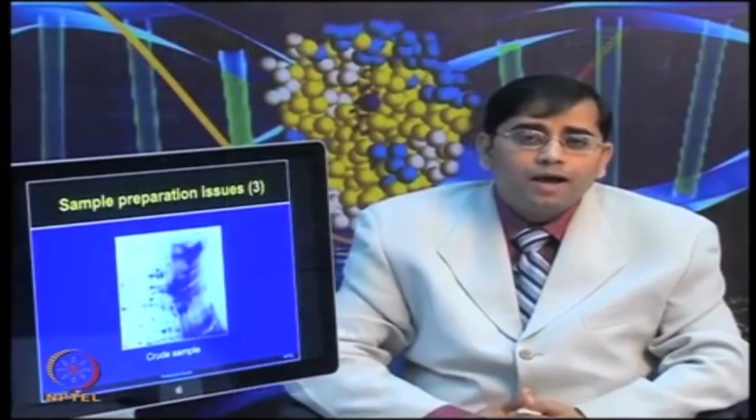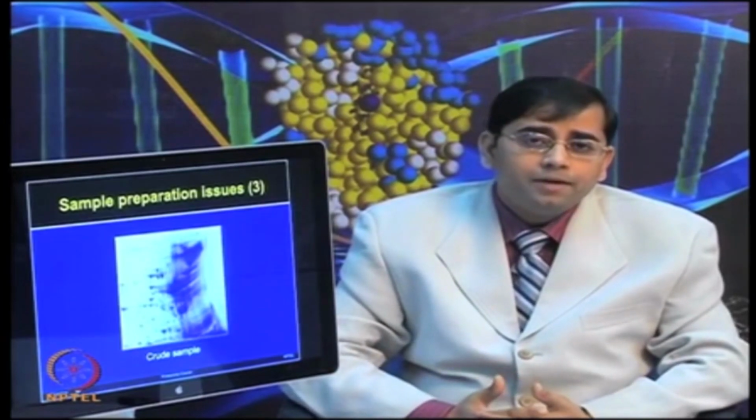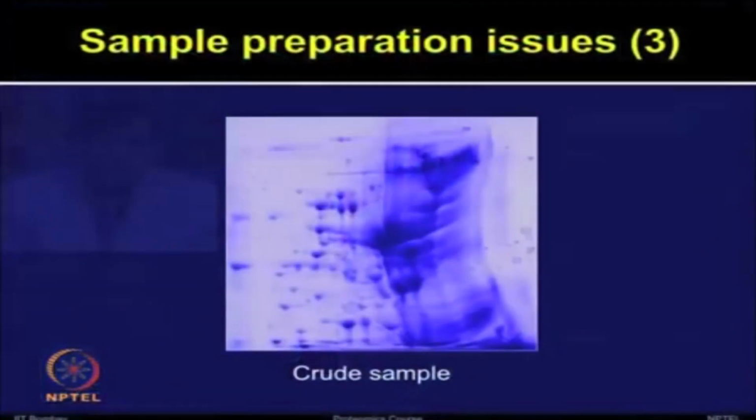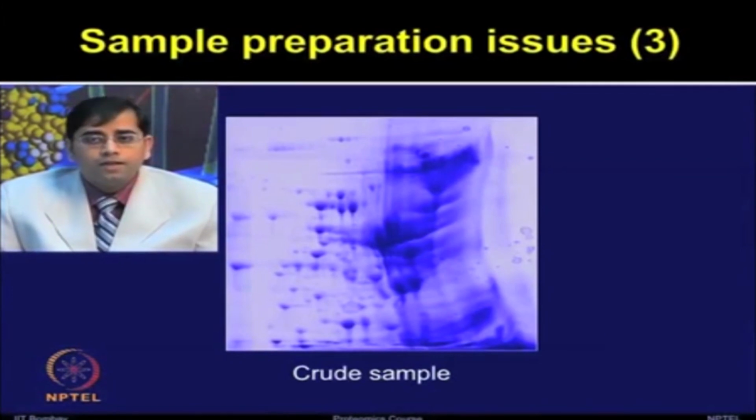Now, if you have samples which have proteins in high abundance, such as a crude serum sample, these samples will show different interference in the focusing step because of the large amount of salt and other interfering components present, and then you can see these types of bad gels because of either the salt or the different types of abundant proteins present in the mixture.